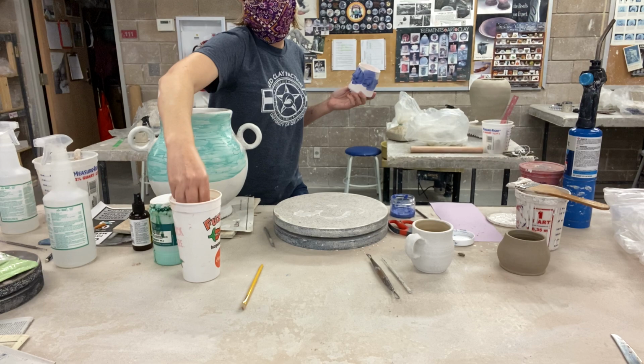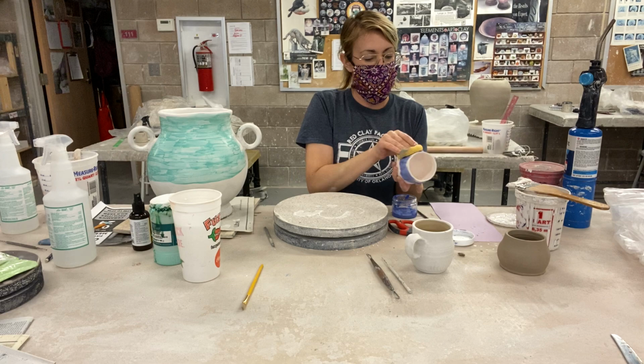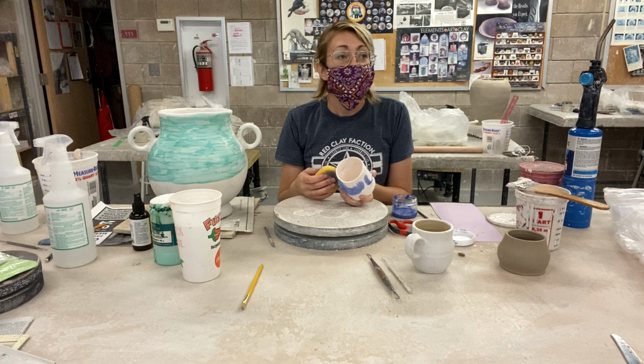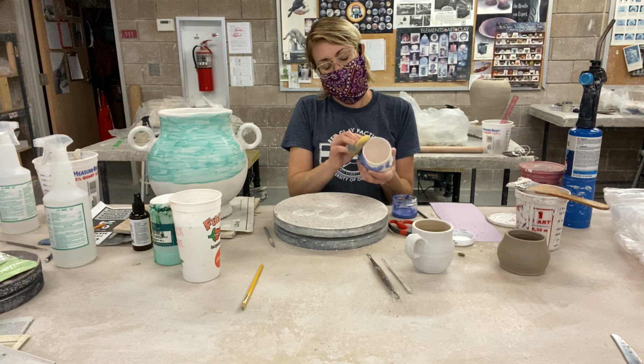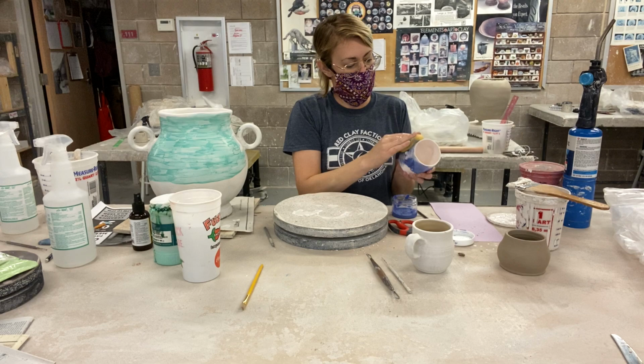Okay, so once that's dry, I'm just going to take my sponge and wipe it off the surface. And it's really going to fall into any of that texture. You can layer these too. I've had students say, oh, I want it to look like rust. The easiest way to make something look like rust is layering the colors of rust. So the black, orange, red, those sorts of things. Not really piling it on, but layering. And you can wipe away as much or as little as you'd like.